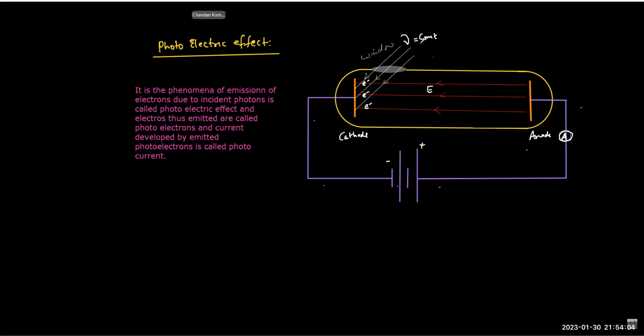But when it comes to the ejection of photoelectrons, the photon is supposed to interact with one electron, because the interaction is 1:1, which means only one photon can interact at once with only one electron. So the interaction must be energy-wise sufficient to overcome the bond of the electron from the metal surface. This is the minimum energy we need to remove the most loosely bound electron from the metal surface. We call it threshold energy. The term is also known as work function.